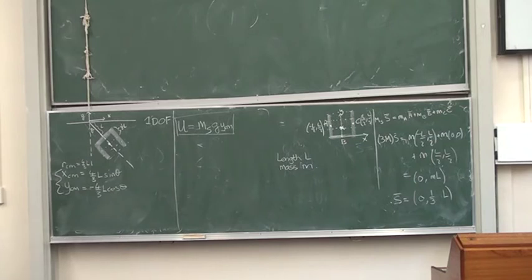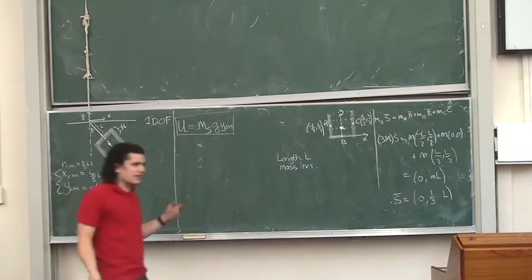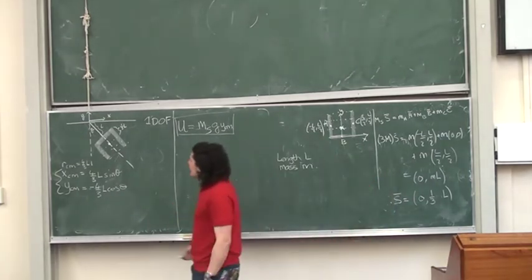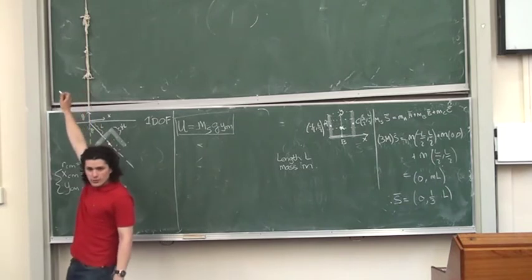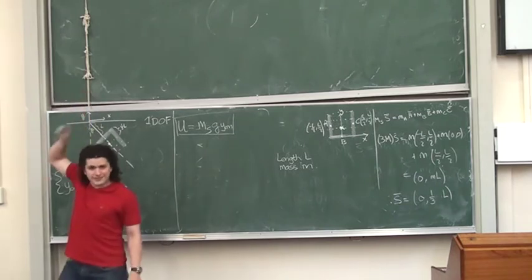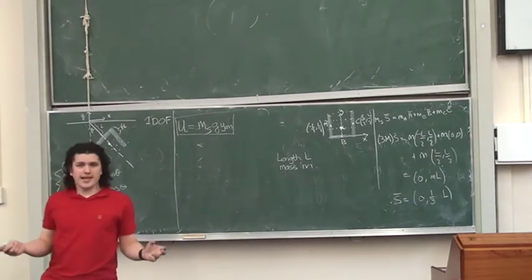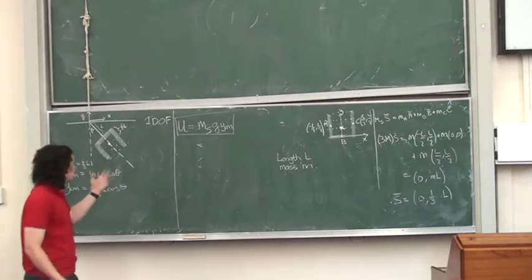Someone asked me, what's the significance of potential energy? Doesn't matter what's the significance of it, whether it's positive or negative. There is no significance. I can add an arbitrary constant to it. But it is significant that it goes up when I move upwards and that it goes down when I move downwards, in the case of gravitational potential energies. As I add energy to the system, it must increase.